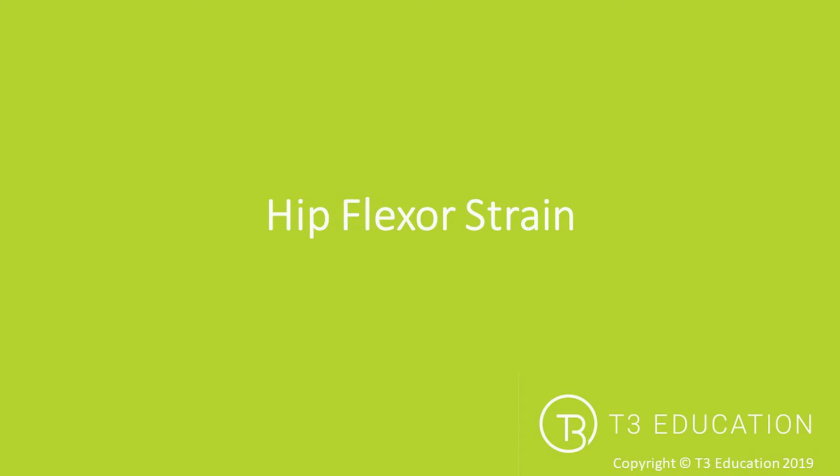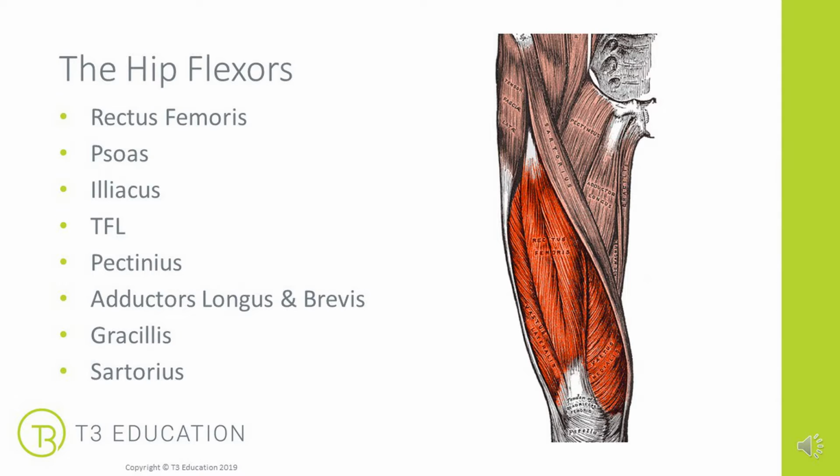Kinesiology taping for hip flexor strain. So there are many muscles that are involved in flexion of the hip. The rectus femoris, from the front of the hip to the knee, the psoas, which attaches into the spine and then crosses to the femur, iliacus on the inside of the pelvis, the TFL laterally, pectineus, adductors longus and brevis, gracilis, and even sartorius. So, as always, which one are we working on?